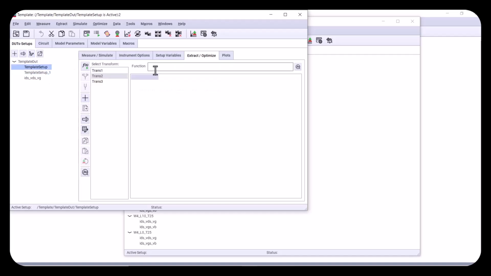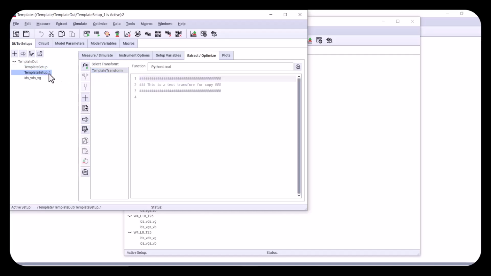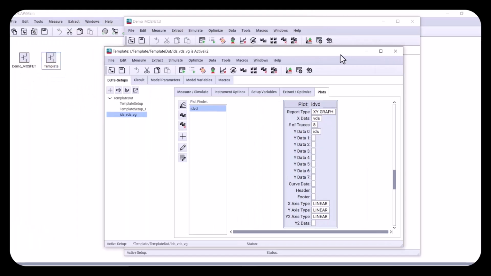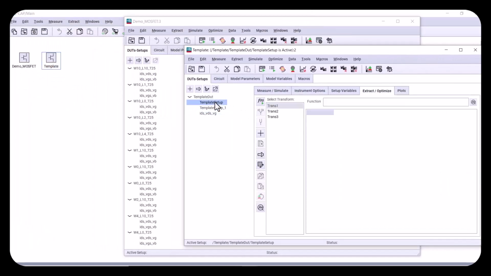This one has 3 empty transforms, and this one has a template transform for test. We also have an IDVD for different VGS curve with an IDVD plot defined here. So the first example will copy this template setup to all the duties in this demo MOSFET file.